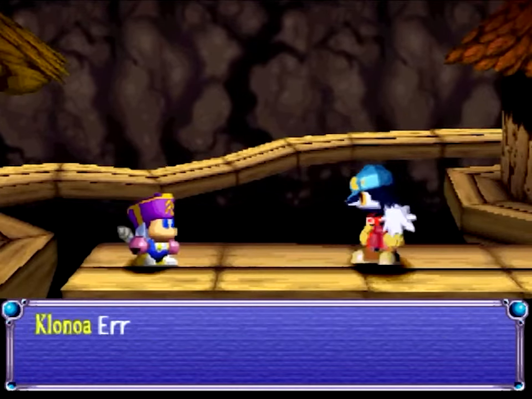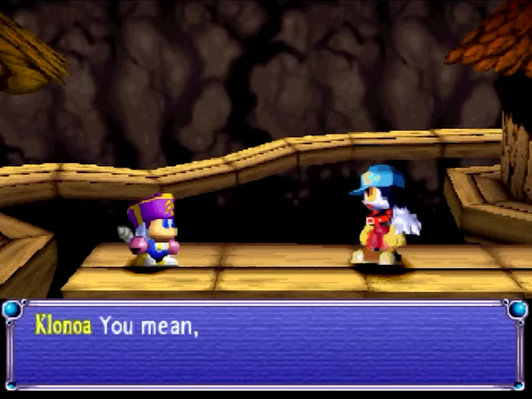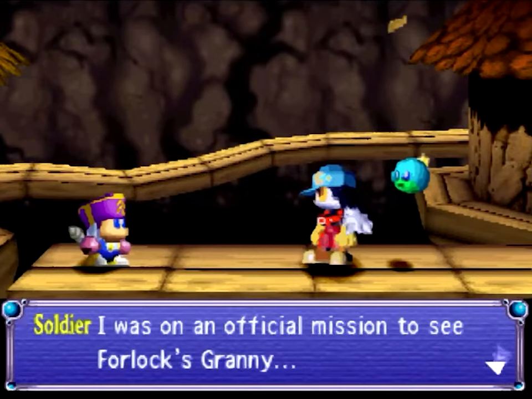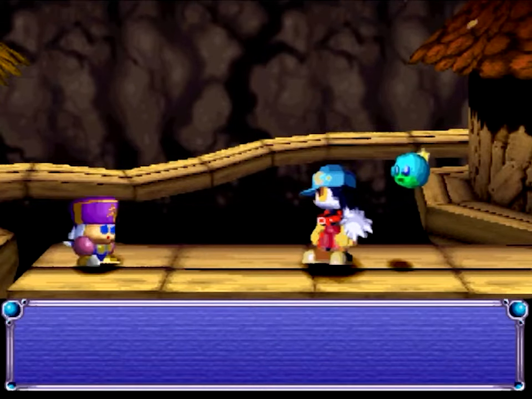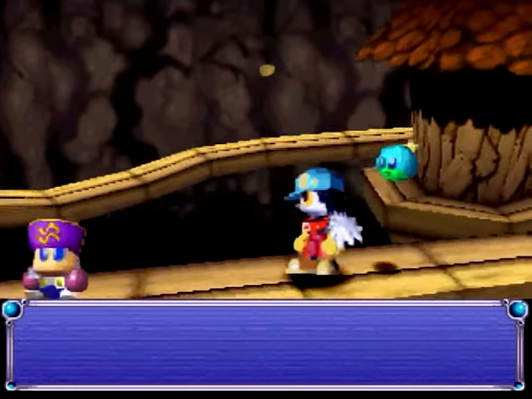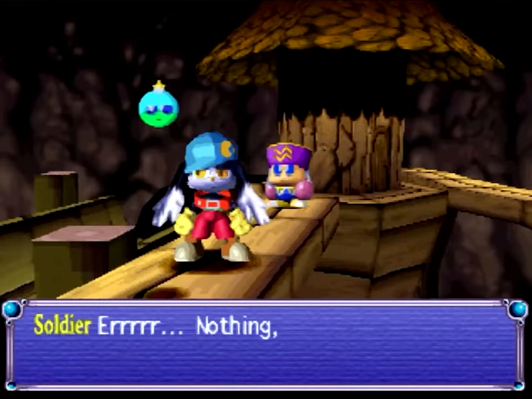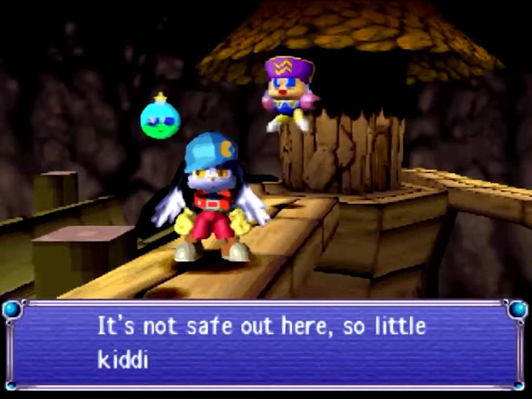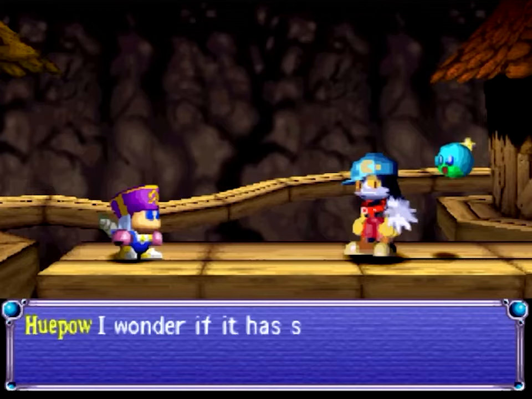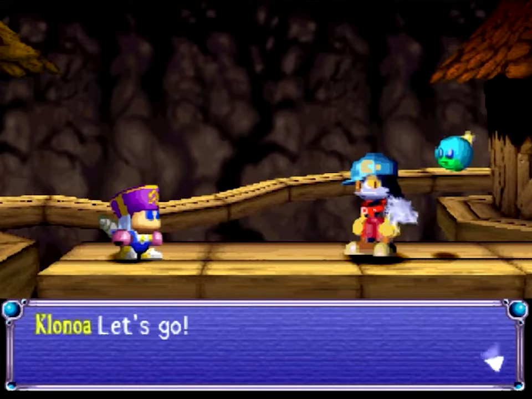Are you thinking of going on here? Says the little soldier. That's our plan. No can do. The fairy tree has withered, so you can't go any further. Oh, we're stuck? And who are you, bro? I'm a soldier from Jugpot, the Water Kingdom. I was on an official mission to see Forlock's granny. Looks like I'm stuck. Did something happen in Jugpot? That's a state secret. Meanie. Little Hupel. Ah, and we thought Granny could save our king somehow. King? Save? Nothing. It's not safe out here, so little kitties should go home. Yeah, everyone thinks we're just kids. Something's strange. I wonder if it has something to do with that goddess. Looks like we can't go any further, so maybe we should go to Jugpot. Alright, let's go.